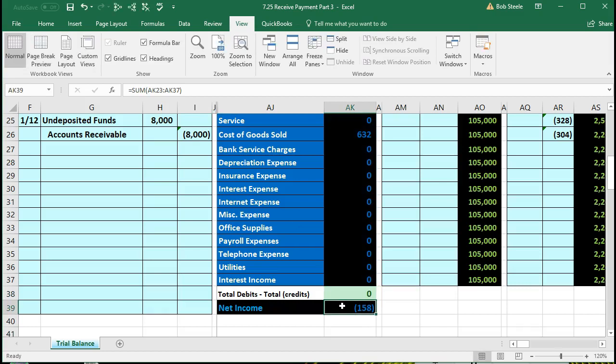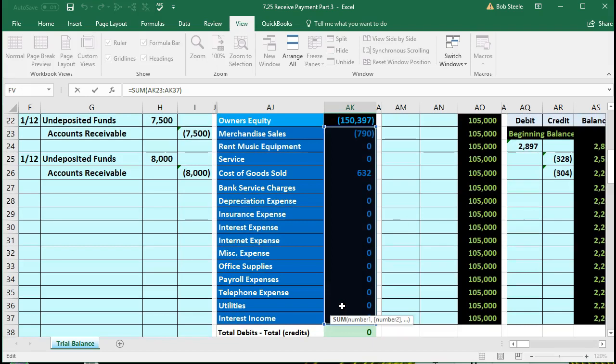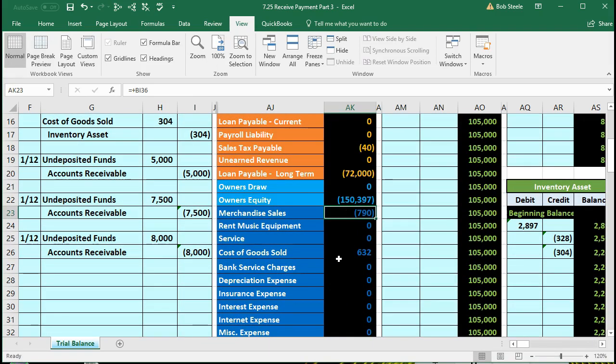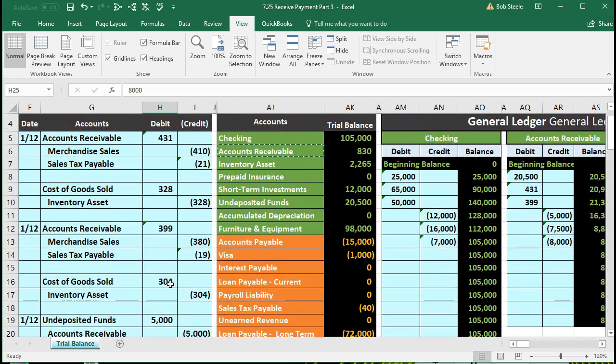No effect in net income of this transaction, even though we got cash, because we earned the revenue in the past when we did the work. In this case, prior to this problem, this 8,000 wasn't put in this problem. It was part of the beginning balances. So we earned it prior to when we started putting together our books or putting them formally into the QuickBooks or Excel process. Now we're going to find this on the financial statements.